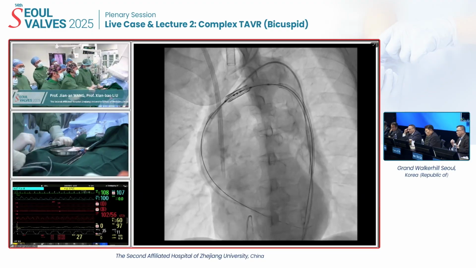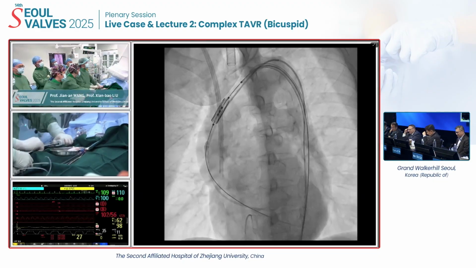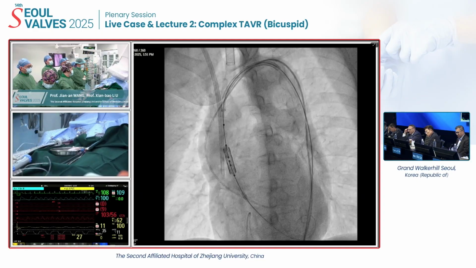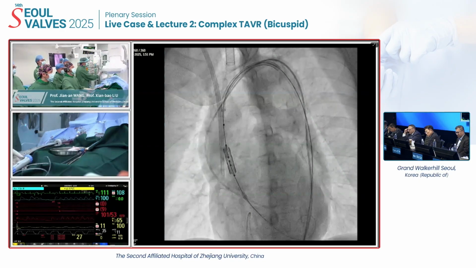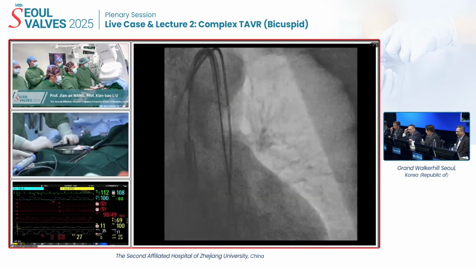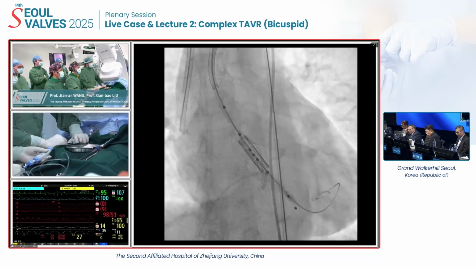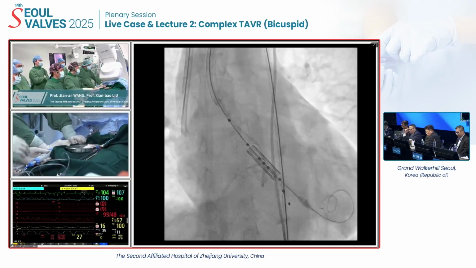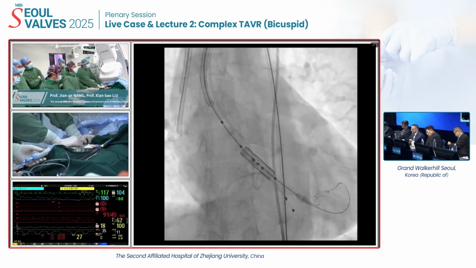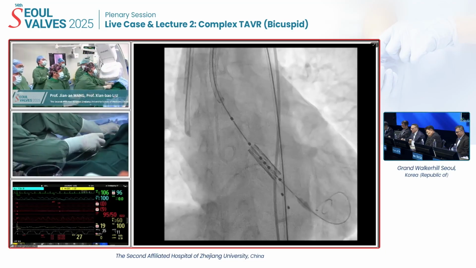Now we are going to the projection of a coplanar view. Yes. OK. It was 26. 26. Good, OK. Is this deflectable, or is it just like a balloon catheter? The catheter doesn't look like it's deflectable.